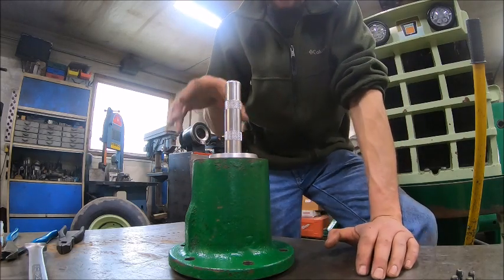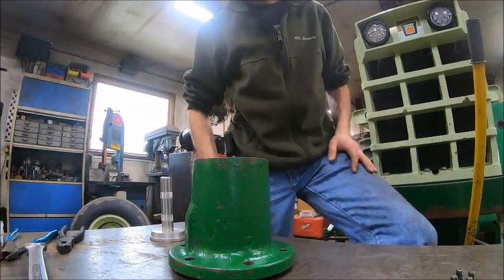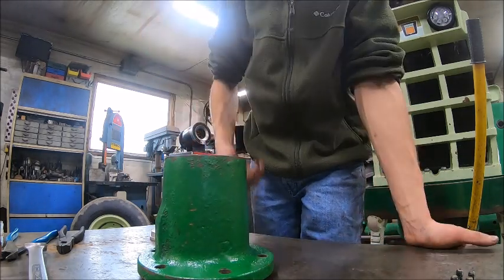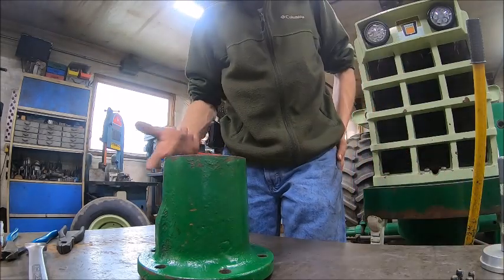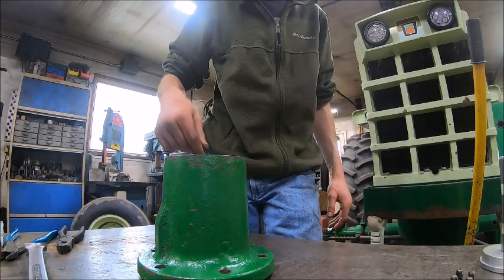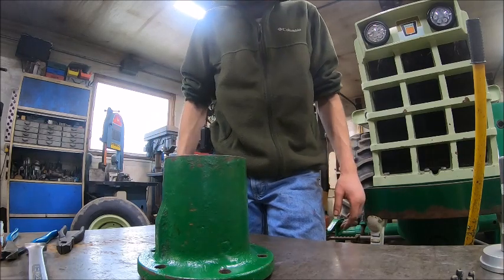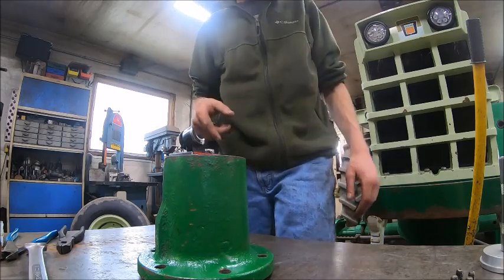It's a snug fit, but it's not so tight that you can't beat against the rubber and get it to seat. And when it's all the way in there, it looks like that. But there's a shoulder turned in there. You just drive it up against that shoulder, and that's where it goes. And then before you put it on the tractor, you take your finger and run some grease on there so that it's not stuck on the cup, and it'll slide. But anyway, that's all ready to go, so now we can pack the bearings.